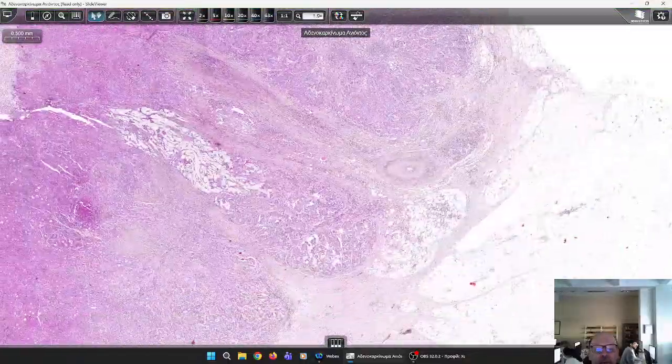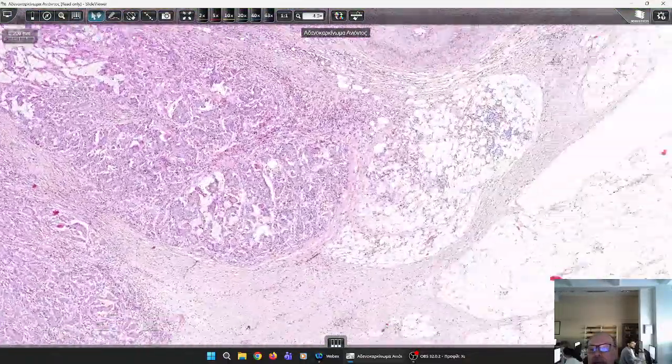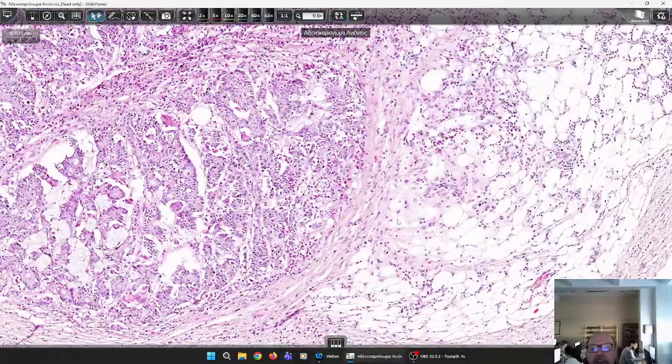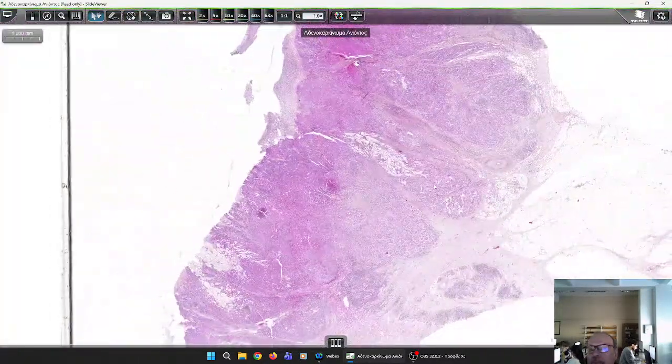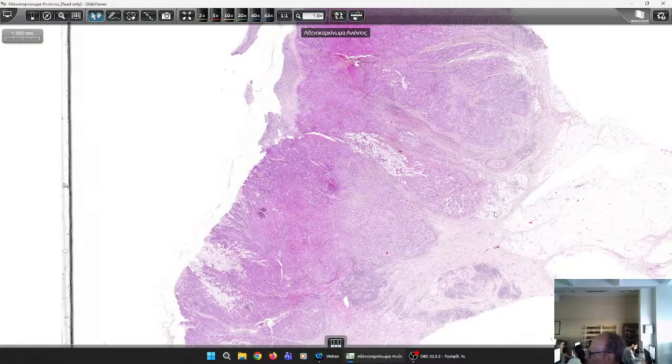And in contrary to the previous one, what do you see here? Which tissue is here invaded by the cancerous cells? Look, subserosa. So this gives it the stage pT3. Because if we have invasion of the muscular layer, we have pathologic stage T2. Okay? And if we have invasion of the submucosa, we have pathologic stage T1.